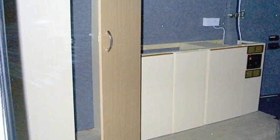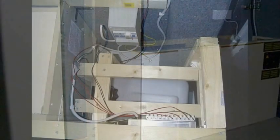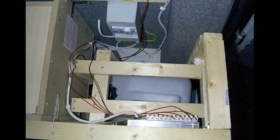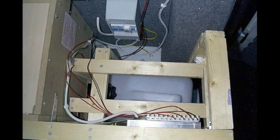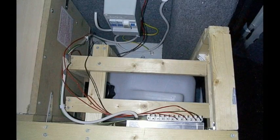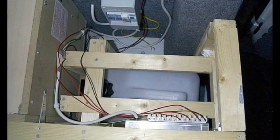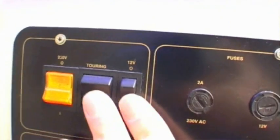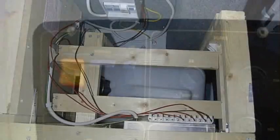Here's another angle of the Galley Kitchen, and obviously the bathroom as well. Now this is an interesting view, looking down from where the work surface is going to be. Again, you can see the circuit breaker there, and you can also see the 25 litre, jerry can size water tank, and that's my main water tank. And if you look carefully, you can just see at the bottom of the picture the back of the zig unit, which takes care of all of the 12 volt wiring for the van, and I've got another video on that. I'll put a link to that at the end of this video.